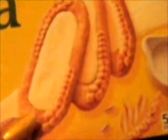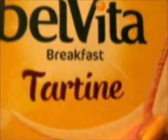I got this from Sainsbury's, coconut and yogurt filled breakfast biscuits. They are quite nice. And I got this from Poundstretcher. Now they sell these in Sainsbury's, but they're called Tops, but they don't do them in this nice flavour. They do them either in the chocolate hazelnut one or strawberry, but I like this topping. So it's probably that they just don't do them in this country for some reason. But these are called Tartine milk and honey flavoured cream, which is nice.